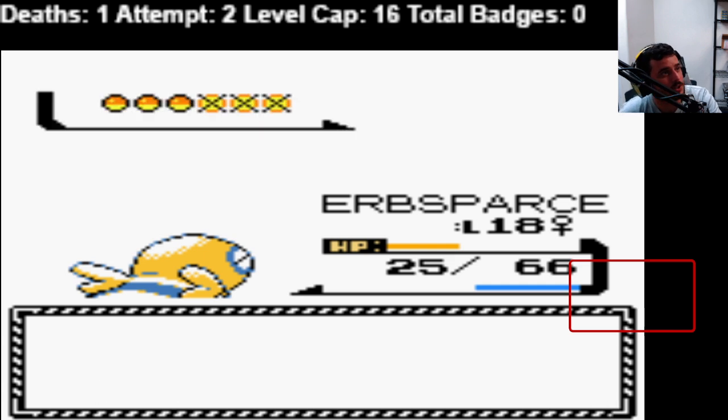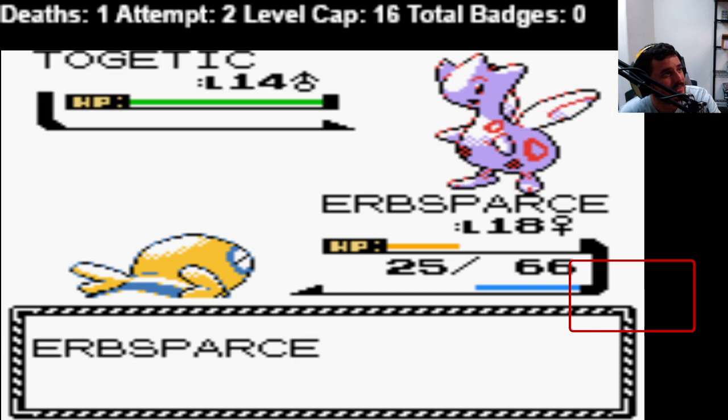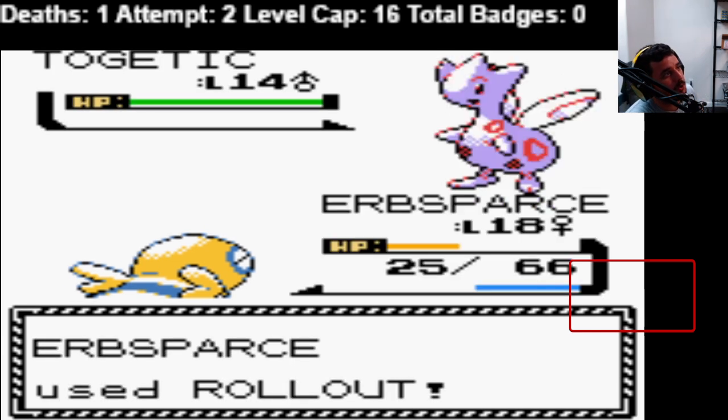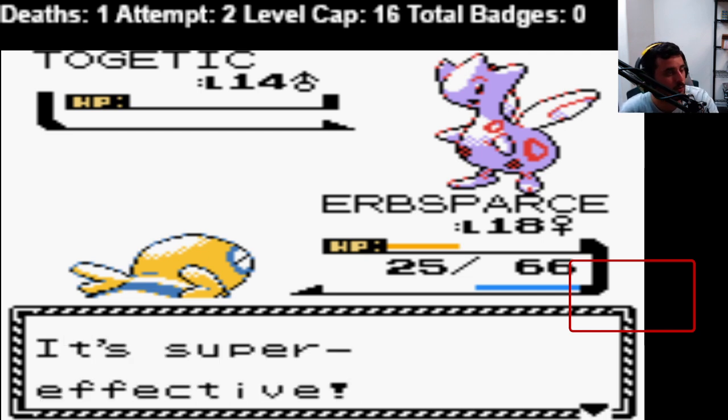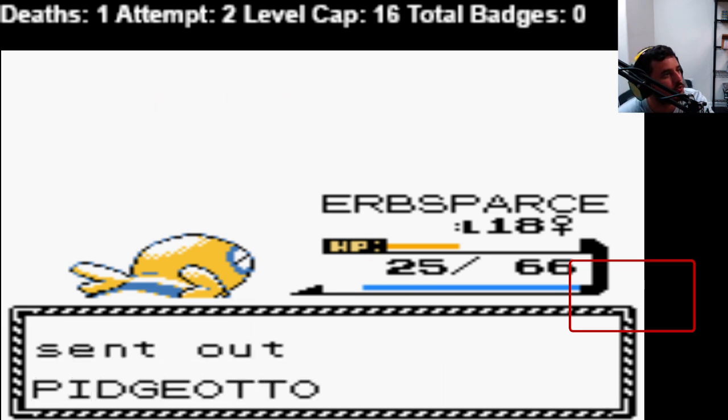All right. We want Togetic here. And goodbye, demon. This thing is a metronome Togetic. This can really get out of hand. We just took care of it right away with one shot. That is the rollout. We just took care of four Pokemon right away.